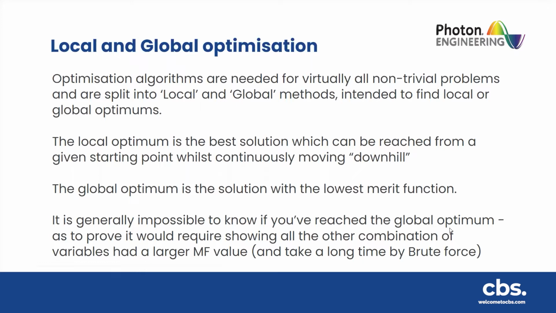Now, the issue, of course, is that even if we found the global optimum, we would never be able to prove it. Because to do so, we would have to demonstrate that every other answer is worse. And the only way we can do that is to iterate through them all. And we've already seen that takes an inordinate amount of time. So merit functions and optimizations will always give you, or will hope to give you, a better answer, but there might be better answers out there still.